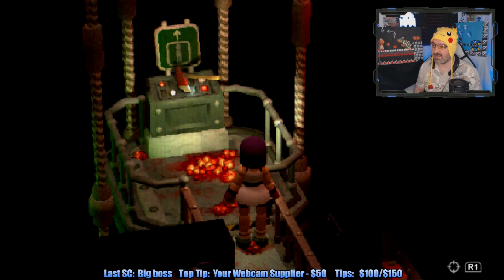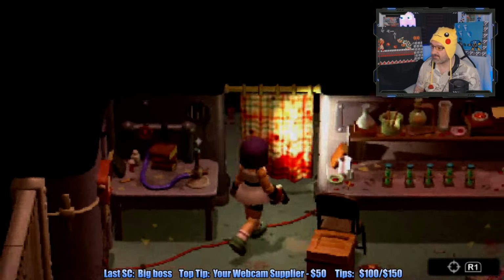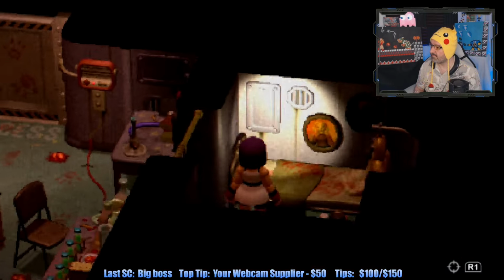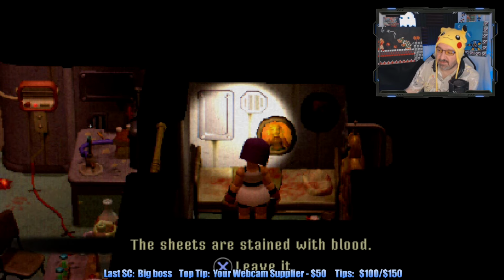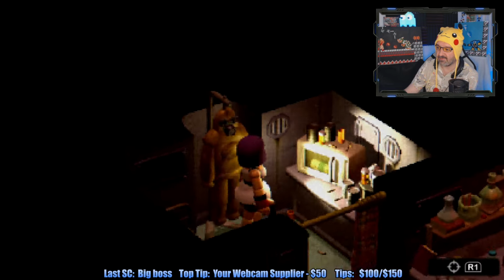What the fuck? There's an axe. Oh, God. Where is the save? I hear it. Do you see any fire anywhere? The bed. This Weaver Crow was sleeping. The sheets are stained with blood. Hazmat suit has a fine layer of dust. He's not wearing it anymore.